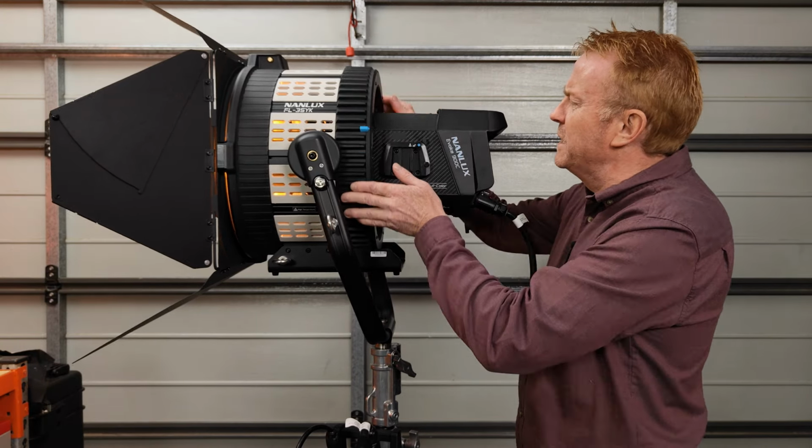The barn door cuts are quite good, with the exception of a little bit of concaving. And it does spot up very well. And the results are consistent regardless of if you're in white light or a colored mode. And there is a little bit of double shadowing here, but it's what I would expect from an old Studio 2K or an old Studio 5K.